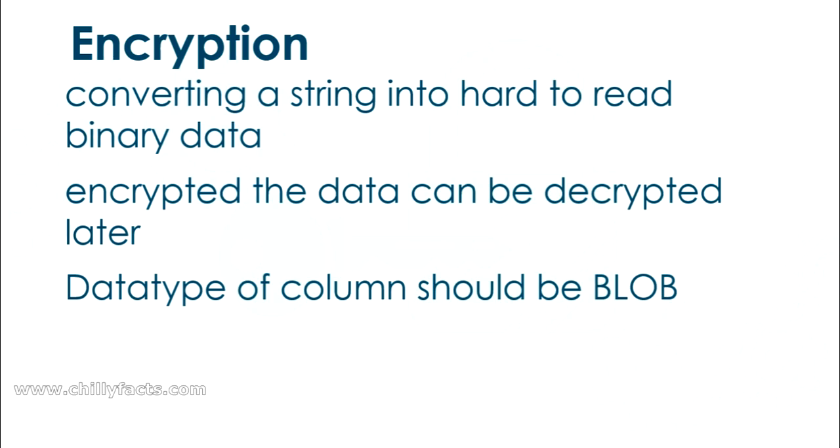Okay, so the point to be noted here is the data type of the column should be blob. So I will show you how you can create a table with a blob column, and how we can use that for encryption, and the functions we are going to use: encode, AES, and DES.